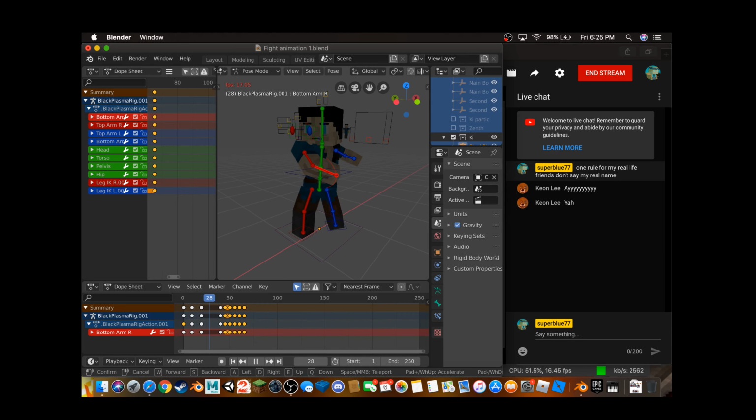One thing I did notice though is that when she went low, like she's getting like this, she didn't really crouch down or do anything much really. So maybe I should move that a little bit.